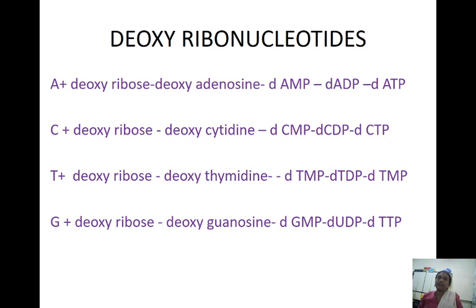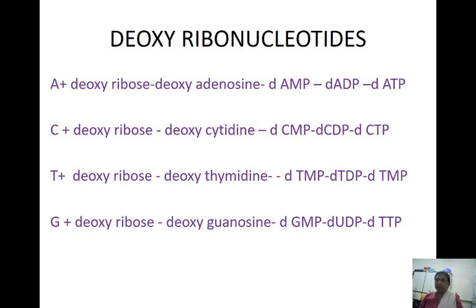And now the last one is guanine. Guanine plus deoxyribose forms deoxyguanosine, a nucleoside, which on phosphorylation forms dGMP, sorry, here it is written wrong, and on further phosphorylation forms dGDP and dGTP. Okay, you make the correction here. Also in the above, there is a correction: dTMP, dTDP, and the last one is dTTP, that is thymidine triphosphate.